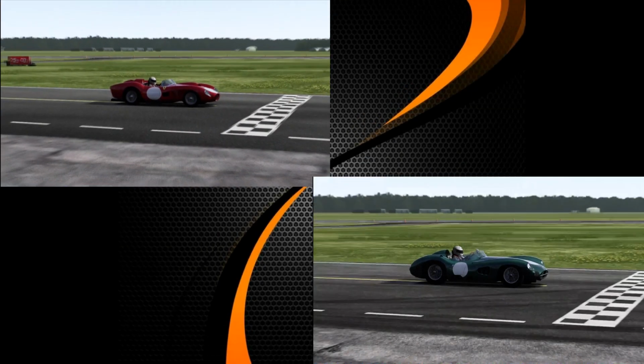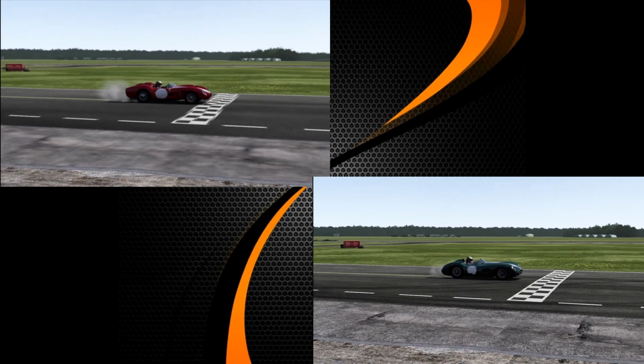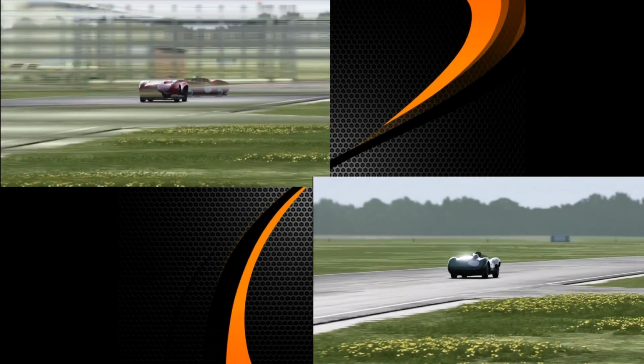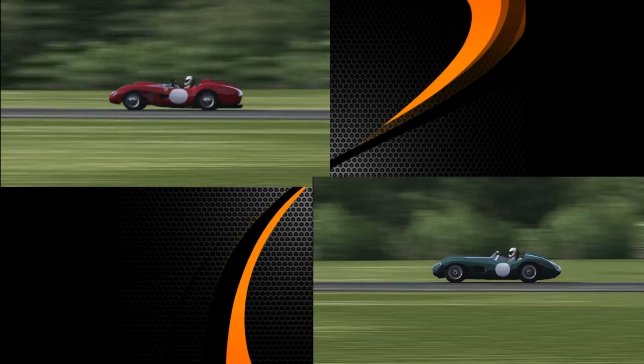However, it is now time to hand these cars over to the Stig and see what sort of lap times they can get around the test track. Now, expectation-wise, both of these cars are C-Class. The Aston Martin has the slightly higher PI, so they're going to be down towards the bottom of our leaderboard, because I think we've only had a couple of cars in C-Class that have actually run around here.